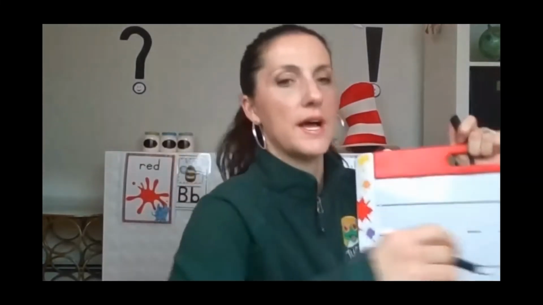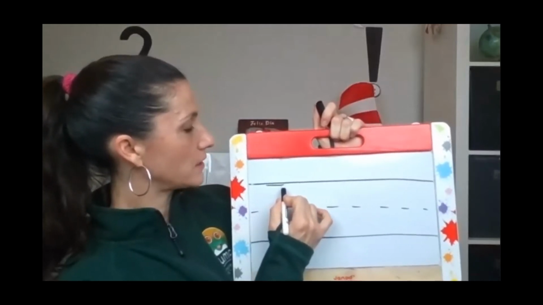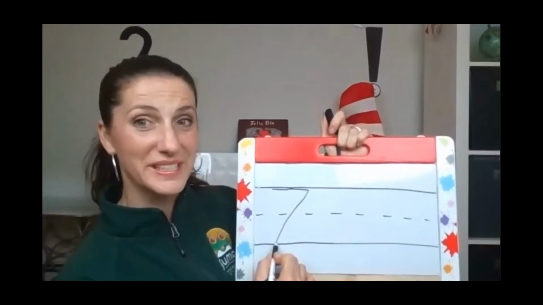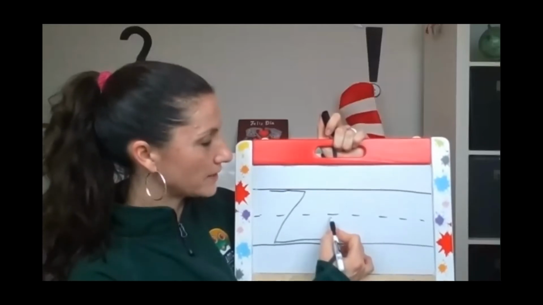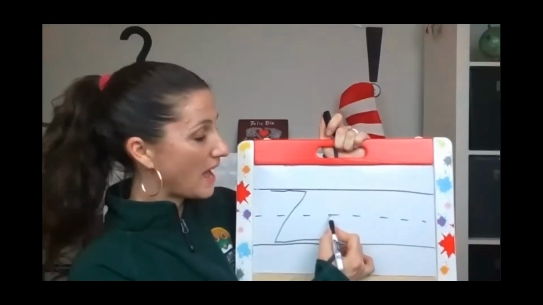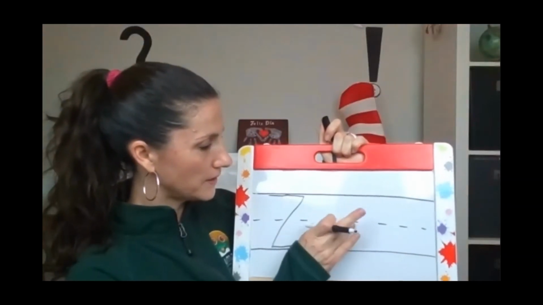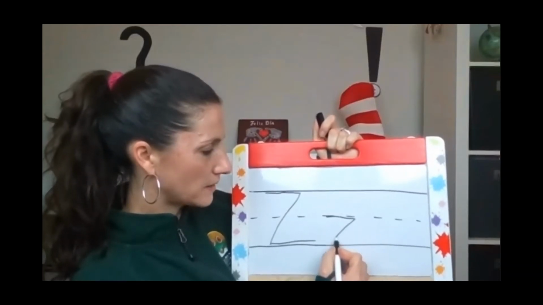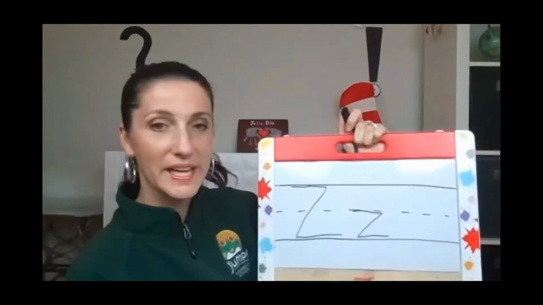So let's write the letter Z quickly. You just saw how it's formed, but let's do it ourselves. So we start at the top, we draw a straight line across, a diagonal line down, so it looks like we have a number 7, you see it? And now we draw a straight line across. For the lowercase, we do the same thing. It's just that we start at the dotted line in the middle. So we go straight across. Let me do that again. That wasn't straight enough. We go straight across, a diagonal line down, so it looks like we have a little 7, and straight across again.